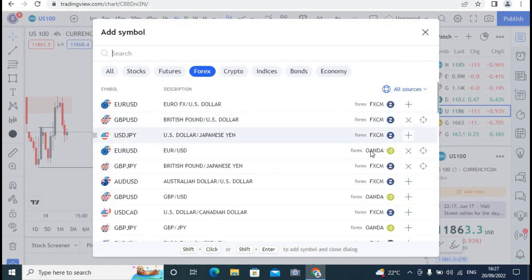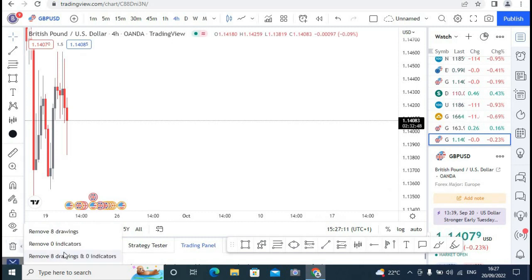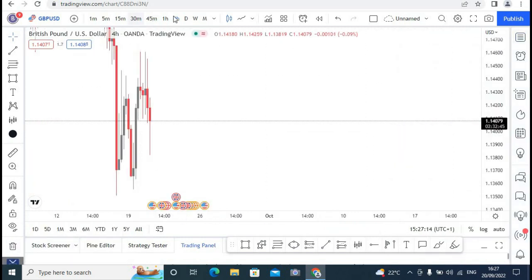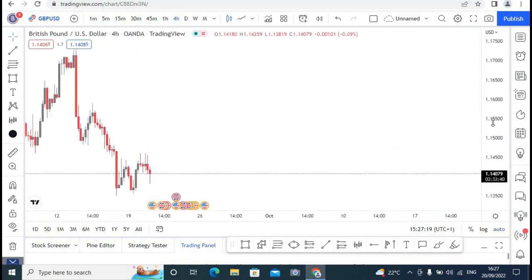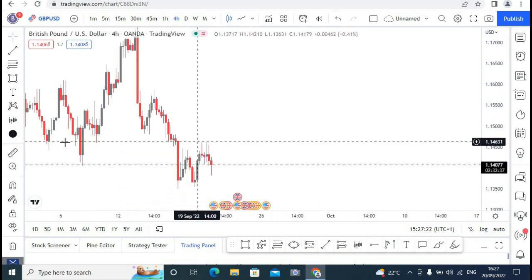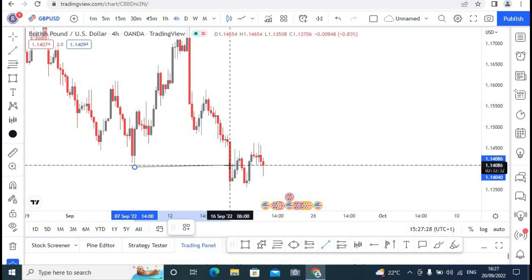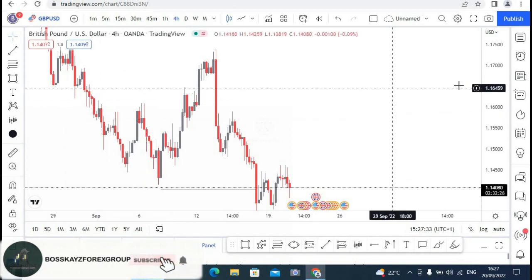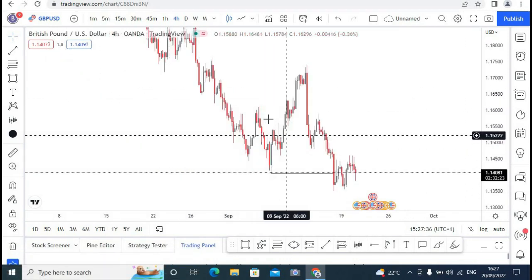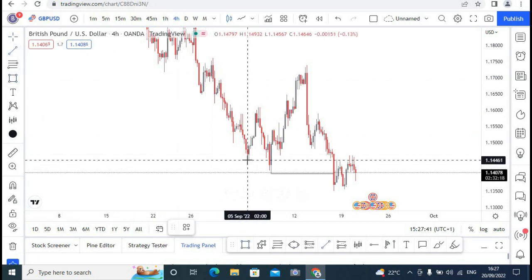We took GBPUSD, so let's use this one. So let me delete everything and show you why. Okay, going to use our H4 time frame. So as you can see, guys, we did have our swing low here. Why? Because the price went up, inducing the zones, right? Inducing this zone. You can see this is a breakout structure.